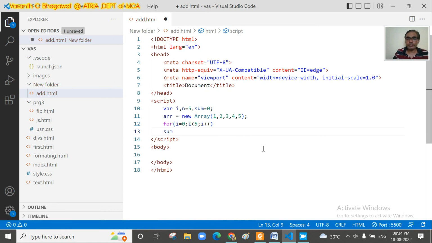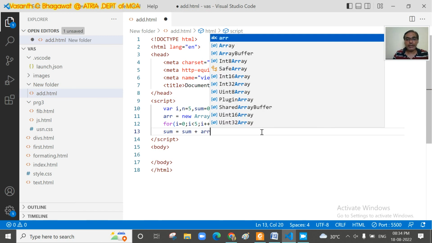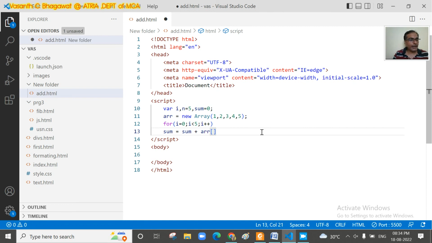So sum is equal to sum plus I, not I. Sum plus I means you are adding 0 1 2 3, but you want to add the elements inside this array. So you will say sum equal to sum plus arr[I]. Just like in Java, we use the name of the array with the subscript inside square brackets.